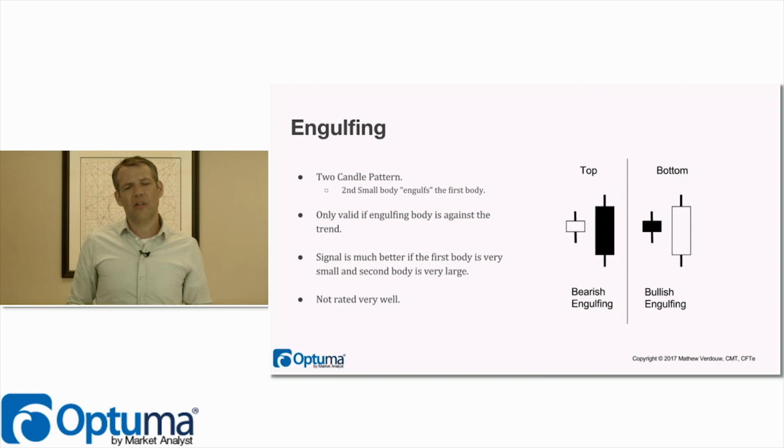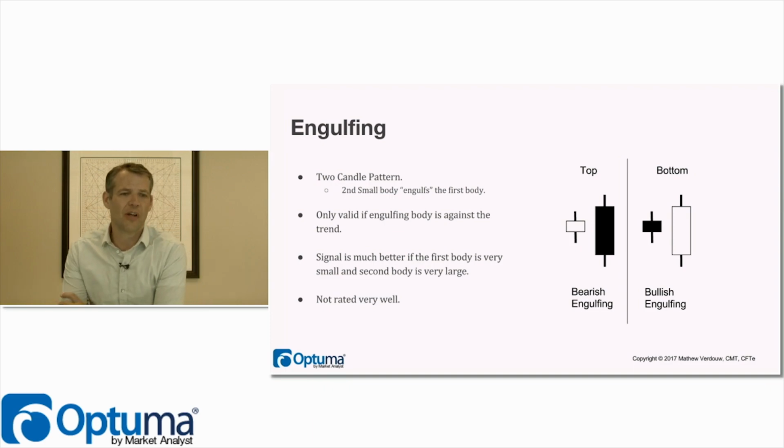And obviously the opposite there, on a down market, we've had downward candles, and then we get a white candle that completely engulfs the previous candle, and that's going to be a really good signal of a change of trend going up. That's the theory. The testing that Bulkowski's done says that it's not rated so well, but definitely one that's worth knowing about and seeing. The signal gets better the smaller that first candle is, and the bigger the engulfing candle is. So they're the ones there.